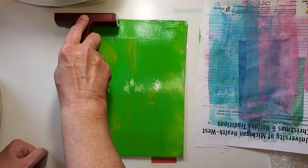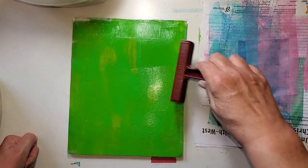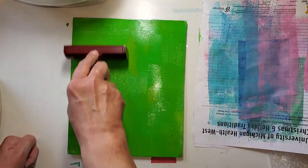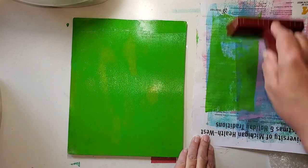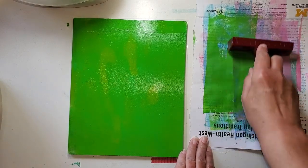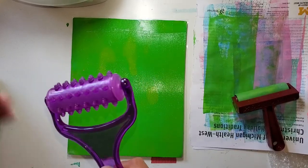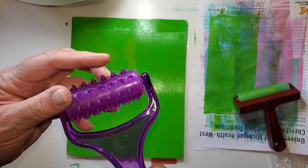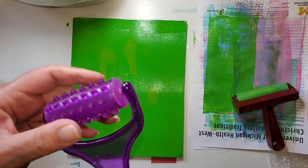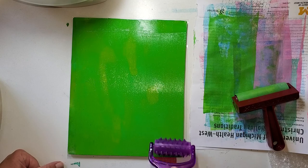I'm not getting like a huge puddle around my gel plate of paint — that's one of the signs that you're doing good as far as how much paint you're putting on. There we go. Roll this off. How about some texture? Look at this guy — I've never used it on a jelly plate, but it's very soft and rubbery. It's supposed to be for massage, but I thought this will be fun for a jelly plate.